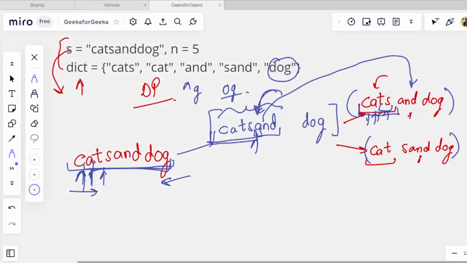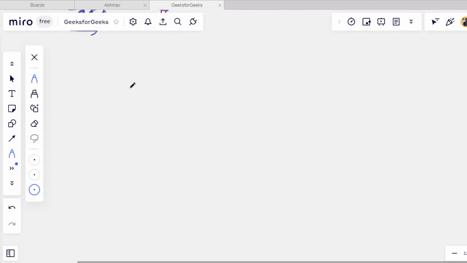Now let's talk about the space complexity and time complexity for our solution.